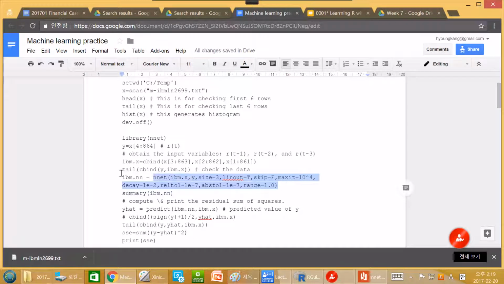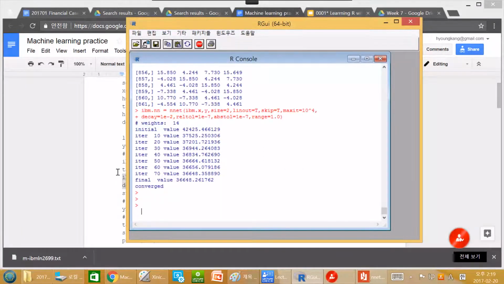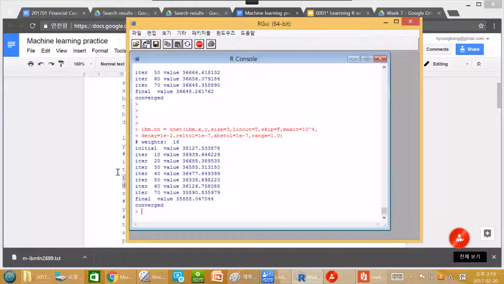Okay, so let's copy and paste this one into our R. Okay, and it converged. Somehow it estimates something. And then in order to check the output of this IBM.nn, again, we just estimated a neural network, and the information about the estimated neural network is stored in IBM.nn.